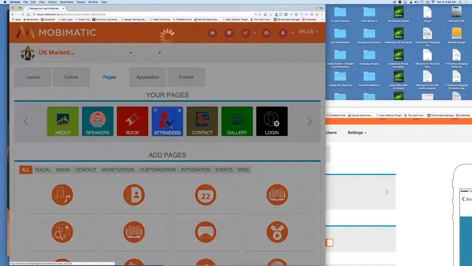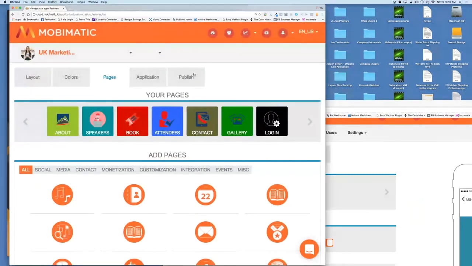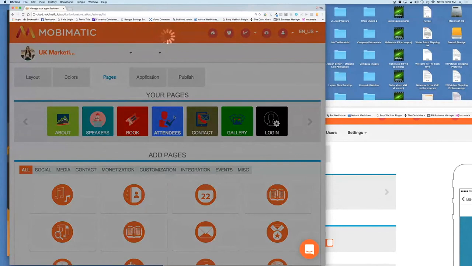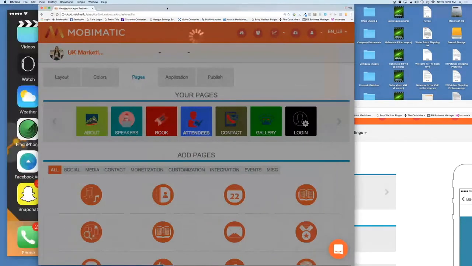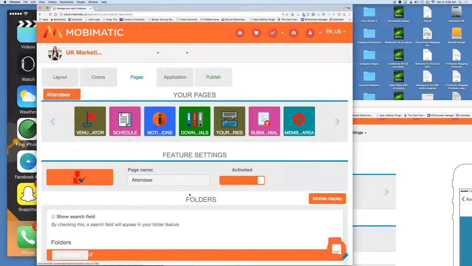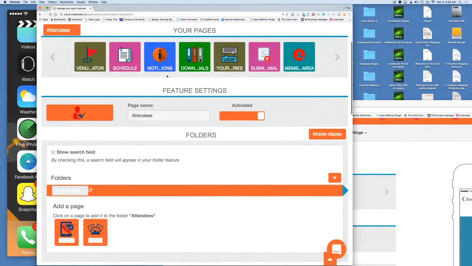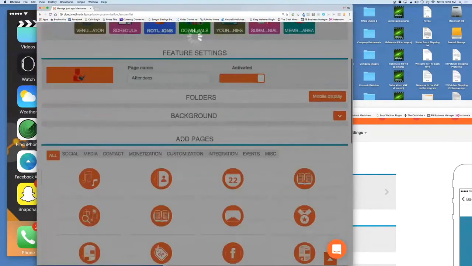Go down to attendees because those are the people I want to send it to. Now this will actually go out live to all the people who are on that. Whoops, something funky happened there. This is actually working on the old platform. There it goes.